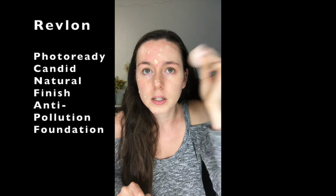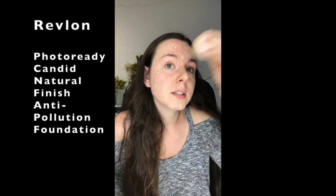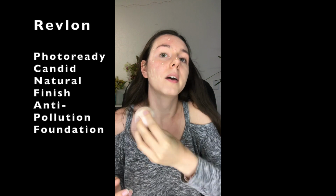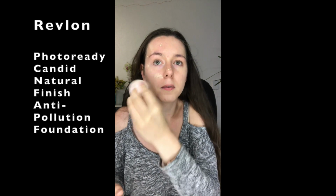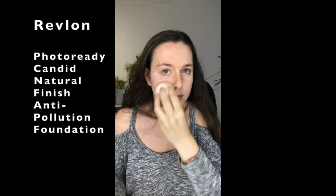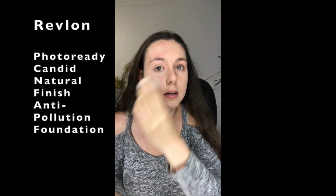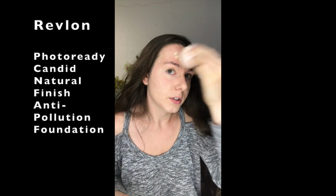It is a little bit lighter, but it's totally buildable, and I like that because it's got the good color coverage. So I'll go over my face once, and then I'll just go over with concealer where I need it in a few spots. If I need a little extra coverage, if I don't have enough on my face, I'll add a little bit more, but I'm very impressed with this one. It works really well. It doesn't break me out or get super cakey on my skin unless I'm outside sweating or just not having a good skin day, which happens occasionally, but 98% of the time this stays in place and is super easy to blend. It doesn't get cakey, and I like the color coverage.